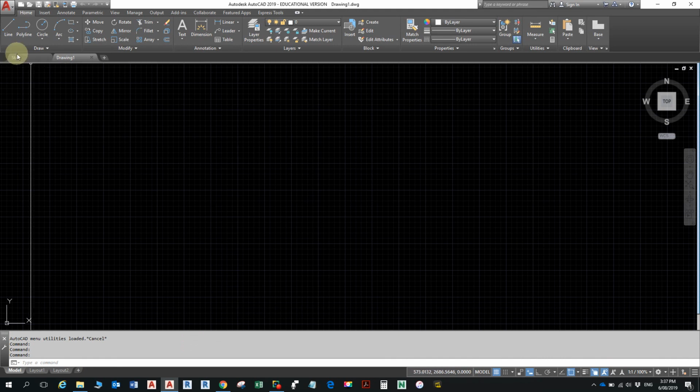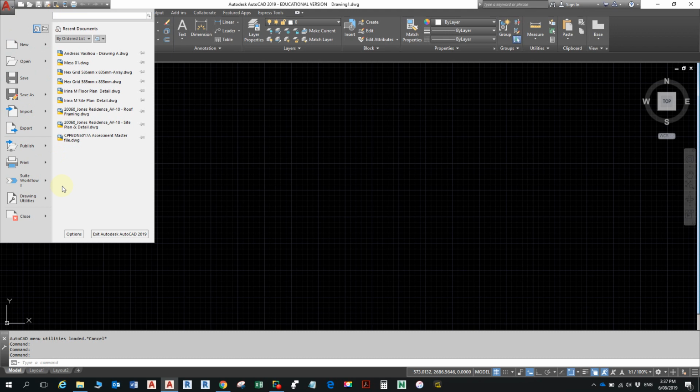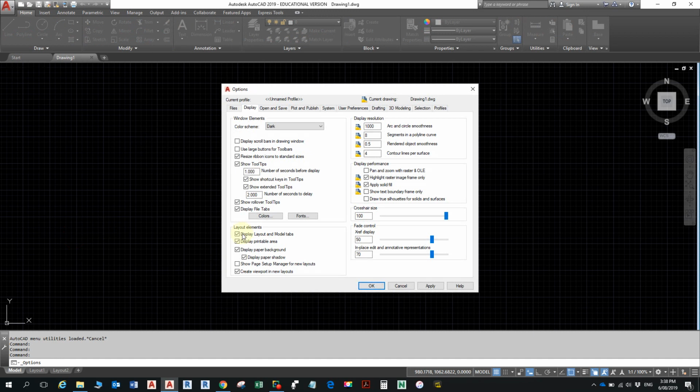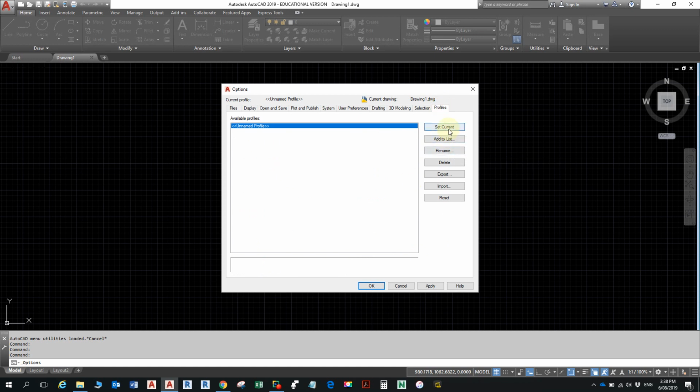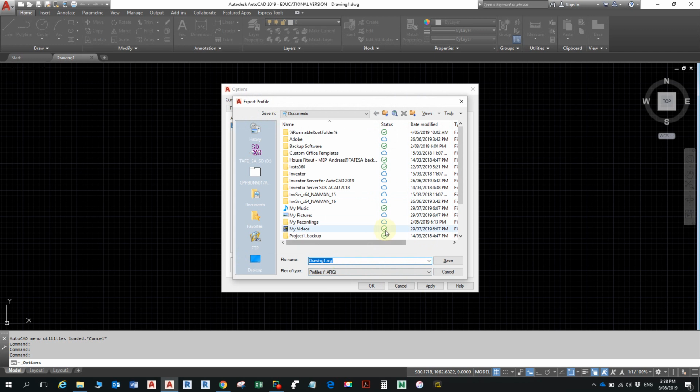And the crosshair, I've got a full because that's what I did last week, and that's under the big A here, options. There's a little button down the bottom there, options, and under the display tab, we've got 100% here. That's all I did. What Peter was talking about before, exporting your profile, is under profiles here, and you can go export like this, and it exports it out as an ARG file.